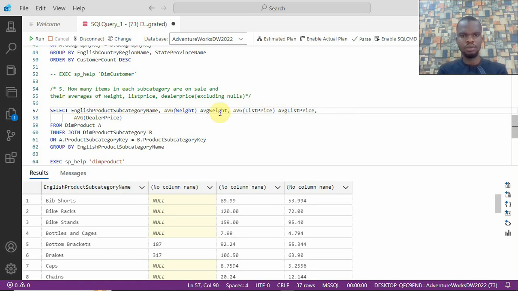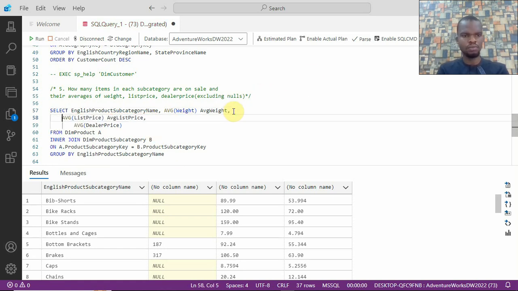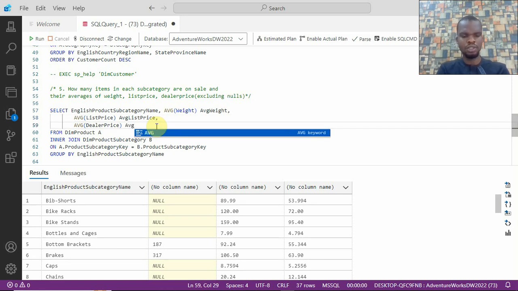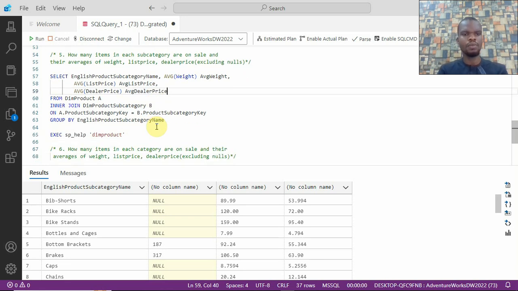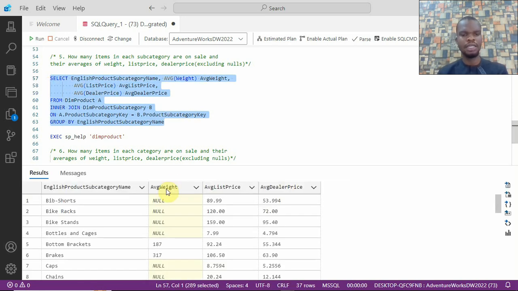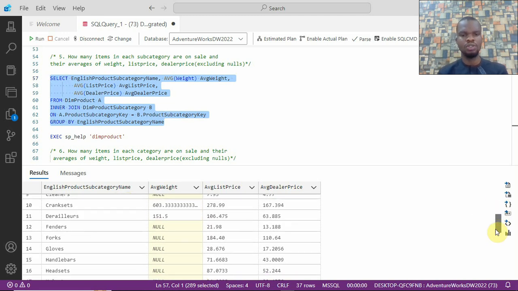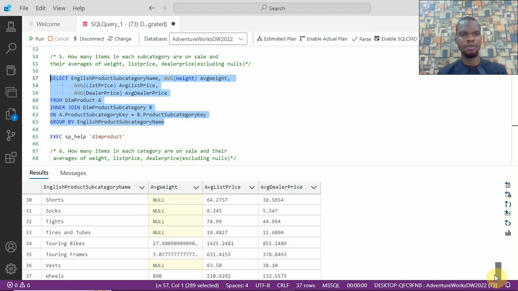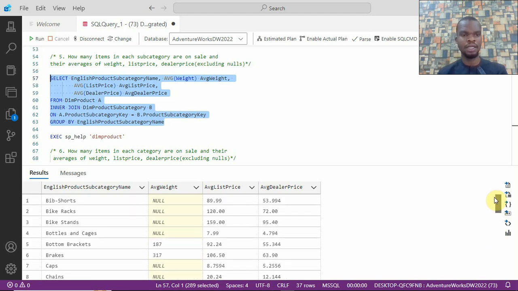And I want to call this average dealer. So they said excluding the null, so I'm thinking, because if I exclude the nulls, I'm going to lose quite a lot of them here, but I guess that's what they asked.